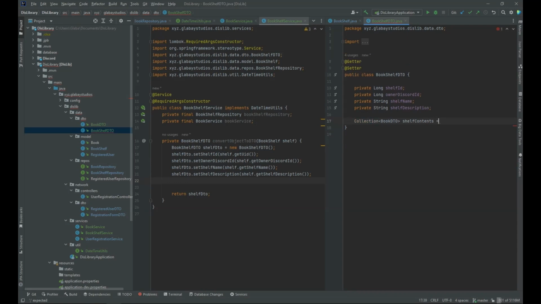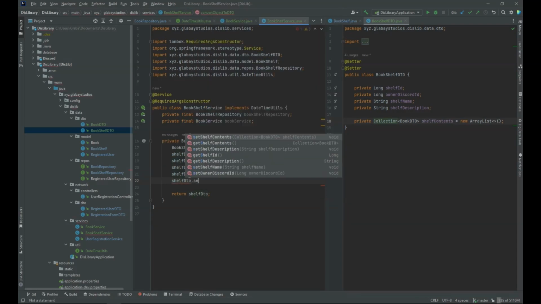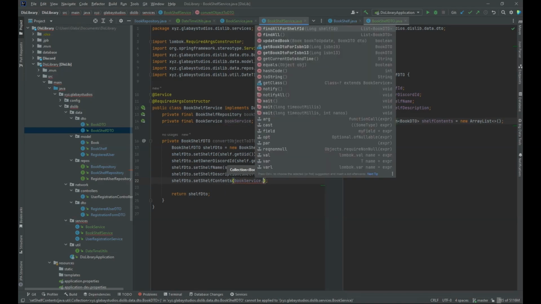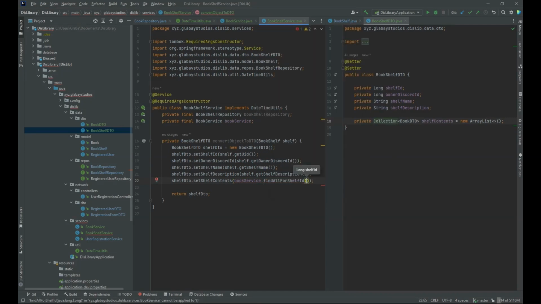So we're going to make this equal to a new array and leave it without being assigned for now. We're also going to make sure that we call this private, and we're going to come over here and set the shelf DTO, set shelf contents equal to the book service dot find all for the shelf ID, which is going to be that of the shelf.